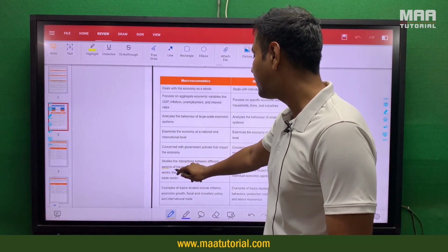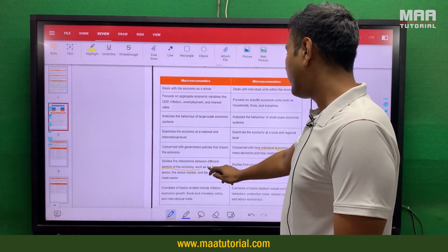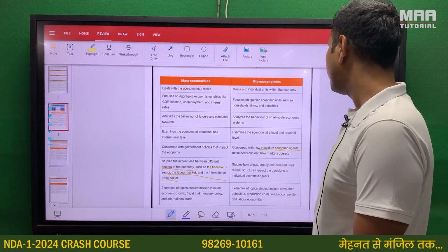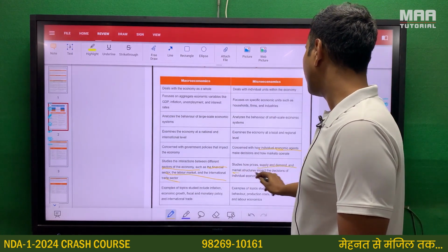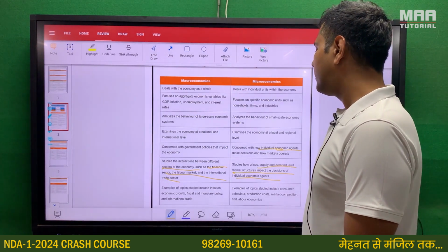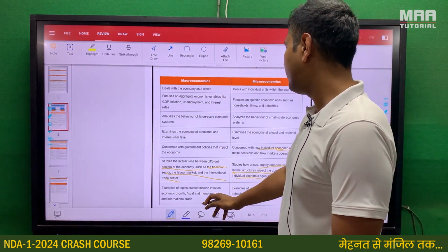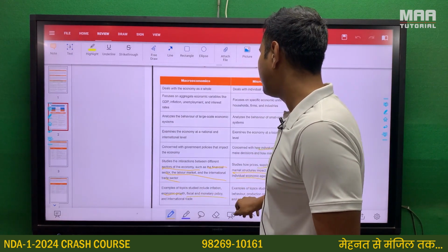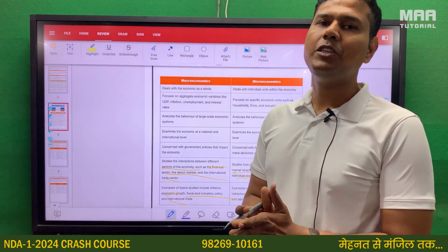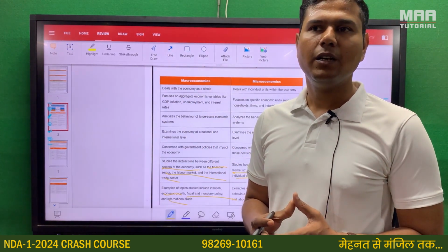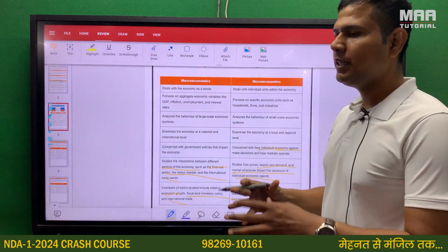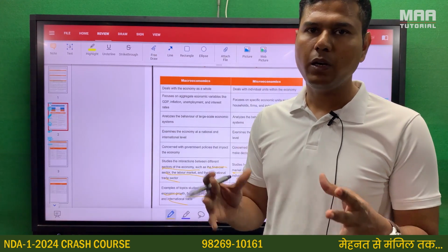Here we study about the different sectors interaction, financial sectors, labor market, international trade sector. What do we study here? We study supply, demand, market structure, individual economic agents, right? The examples of macroeconomic, we study economic growth, fiscal policy, monetary policy, international trade, the aspects which involve the bigger aspects of the economy as a whole, right? Here what do we study? The aspects which doesn't involve economy as a whole.